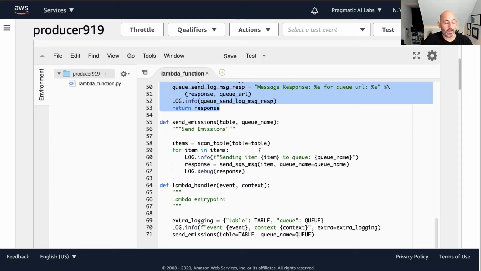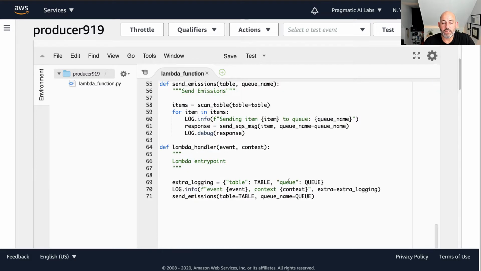Now I could have done additional things, right? Because I'm pulling it from Dynamo, I could add additional information or delete certain things. I can do anything I want, but for ease of use in explaining this, I'm just going to take something from the table and put it into the queue. This is the entry point, and it doesn't actually accept an event. All it does is pull data from the table and put it into the queue. That's it. So that's really all I need.